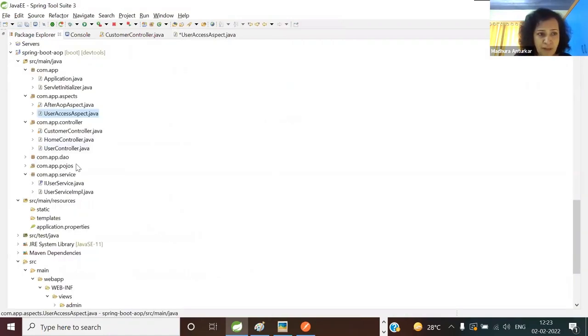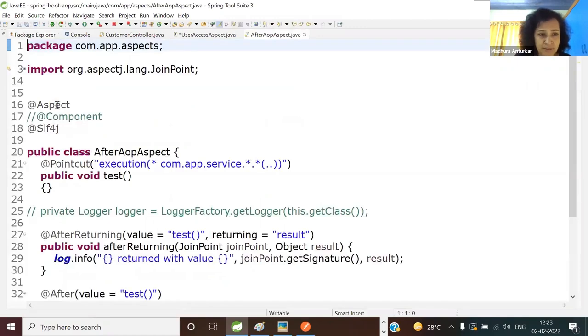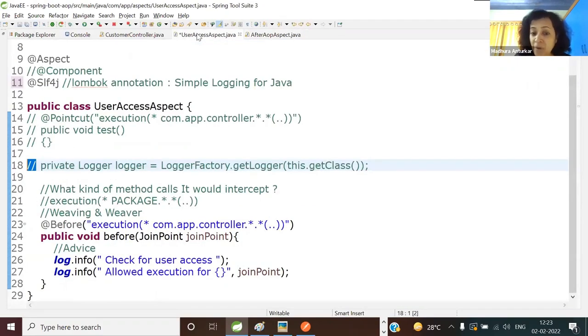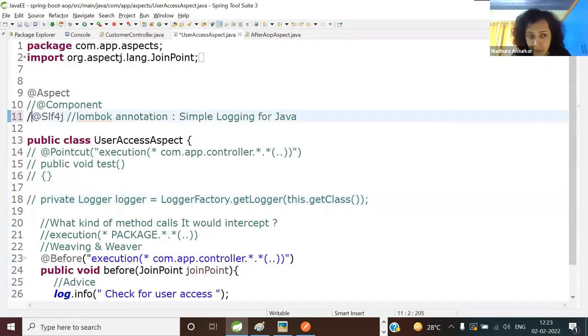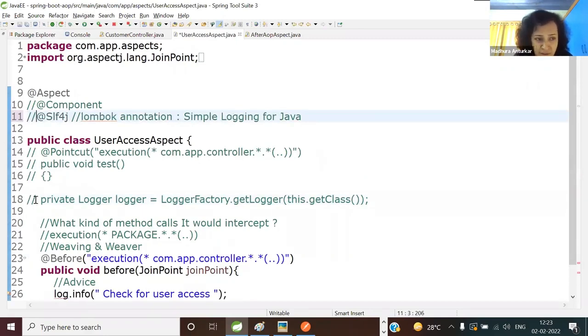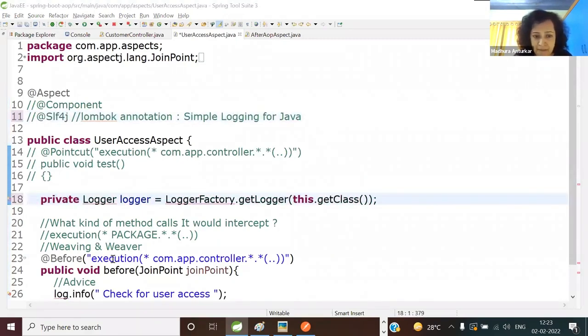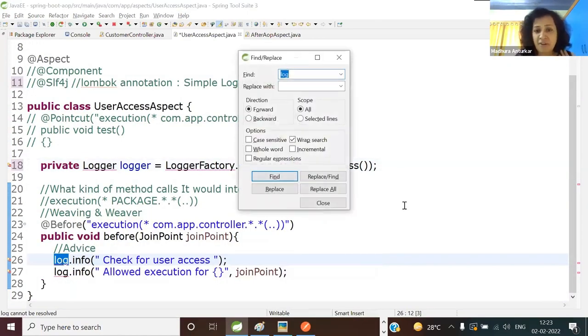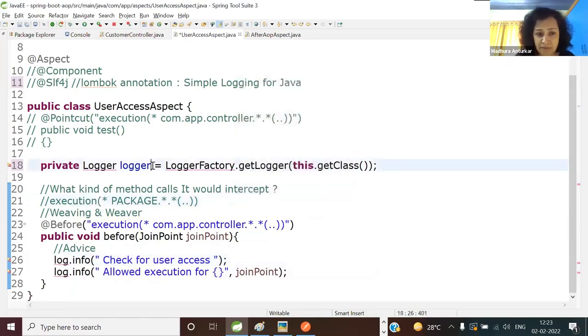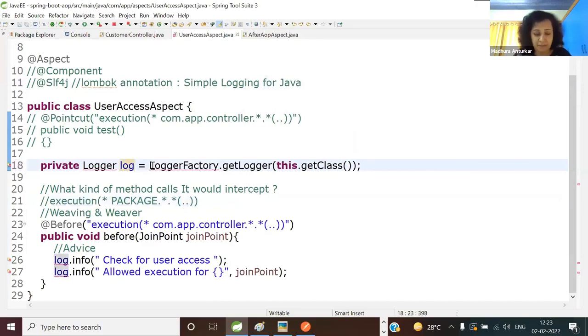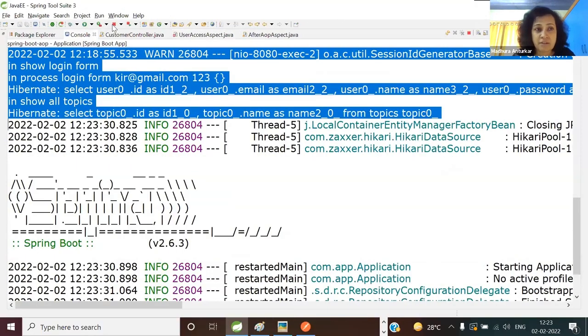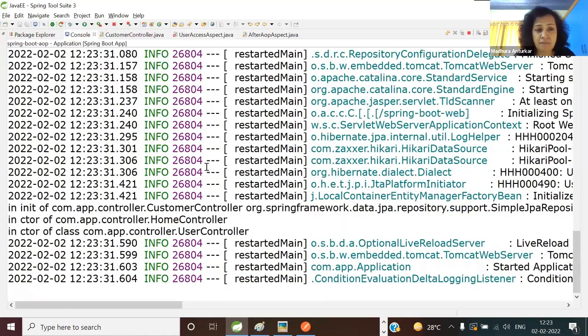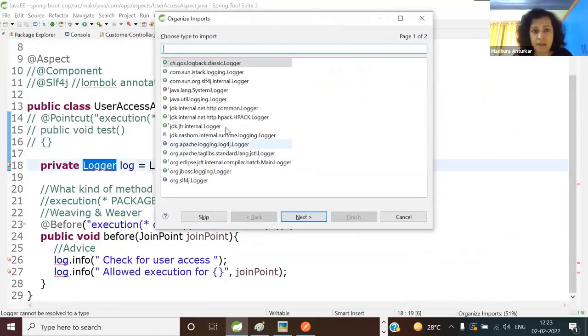Just a second. One I'll do with SLF4J, one I'll do without this. Give me a second. Okay, so here I'm talking to those people whose Lombok is not working. Fine. So here, comment this, and here uncomment this line, and simply replace log by logger. Or okay, wait. I have a better idea. Here itself, I'll change the variable name and simply say log. Stop the application, please, and Control Shift O. And here, wait a second.